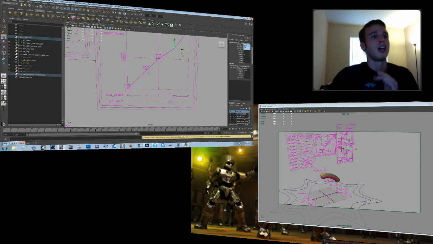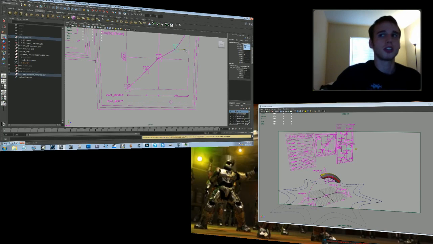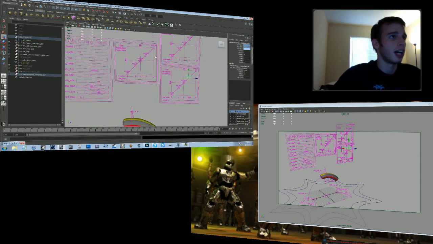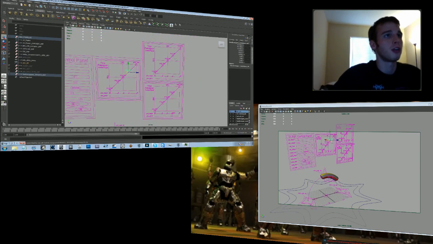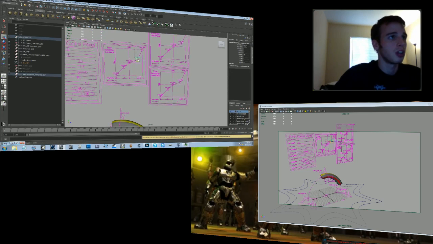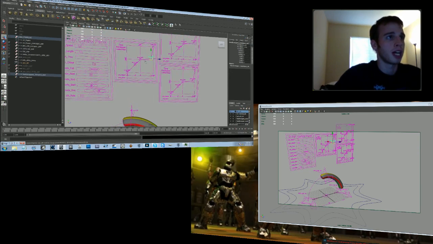I'm not really sure how to explain it, but you can see the customization you can get by moving these nodes along. If I don't affect the start and end the same way, I'll get really weird results. So that's why they're all parented together.